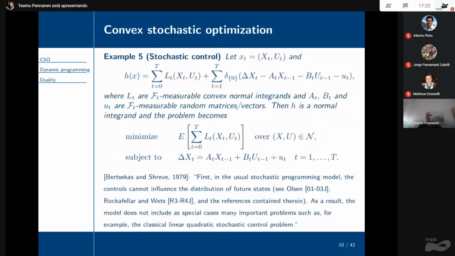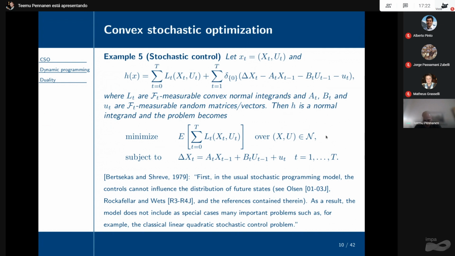Then the stochastic control. This is a convex instance. Again, if you look at the second display formula, we have the classical linear system equations here. A and B may be some random system matrices. Capital U is your control, X is the state, lowercase u is the random noise. And then you're trying to minimize some expected loss. The loss functions may depend on the state as well as the control. You're trying to optimize over adapted states and controls.